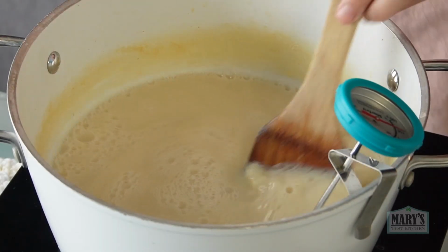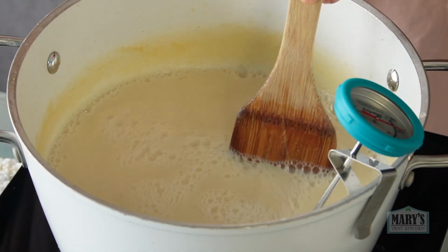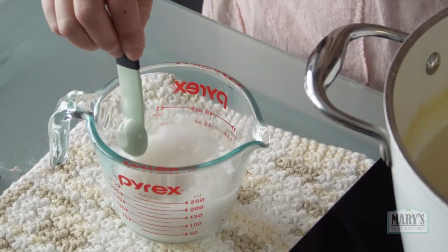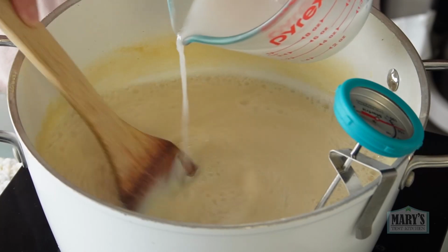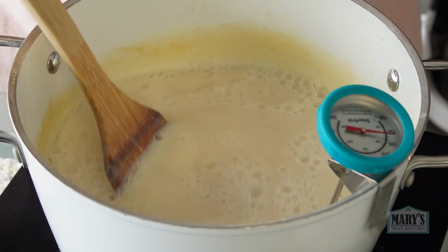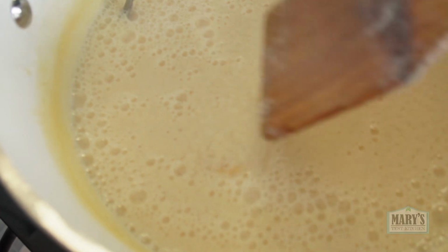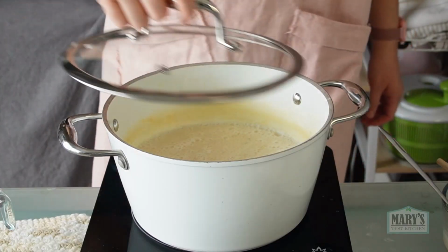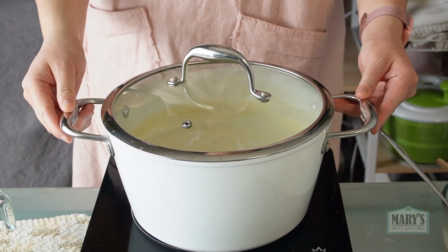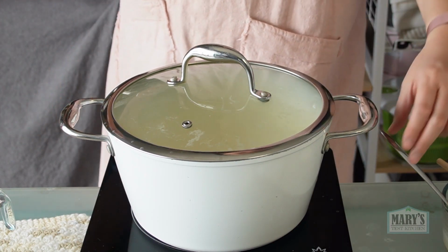This milk has simmered for 10 minutes, and we're holding it at 180 degrees Fahrenheit, just above our usual target coagulation temperature of 165 degrees Fahrenheit, since once we add the coagulant, this will all cool down. Turn off the heat, add a lid, and we'll keep this on the warm stovetop for 15 minutes to let the calcium sulfate interact with the mung bean protein and hopefully give us some lovely mung bean curds.